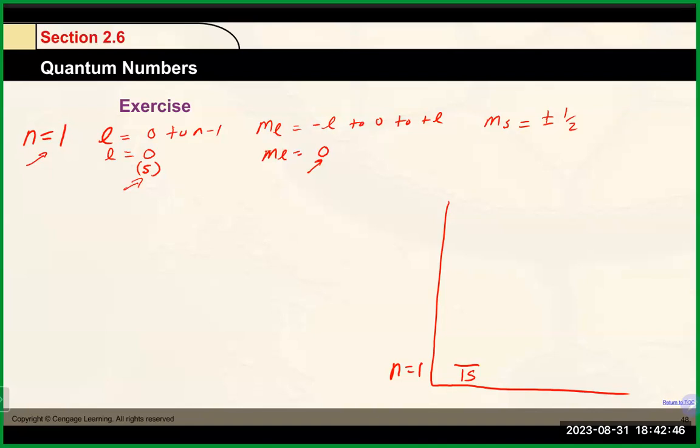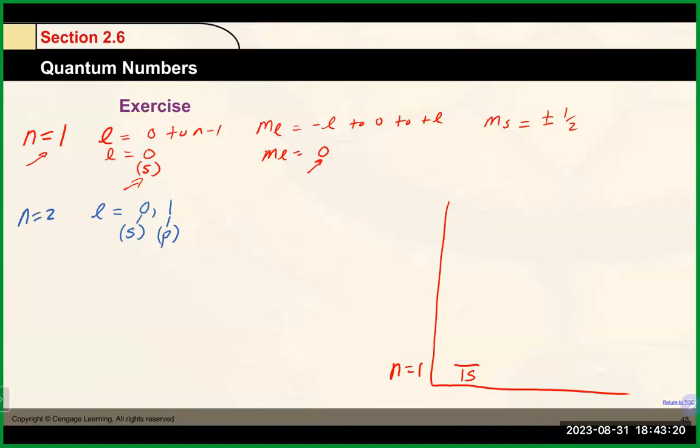So now let's see what happens when we go to the second energy level. That means that n should equal 2, right? And if n equals 2, that means L could have values of 0 and 1, because 2 minus 1 is 1. So we could go from 0 to 1. We already know that the 0 represents the s orbital. When you have an L value of 1, it represents the p subshell or orbital.